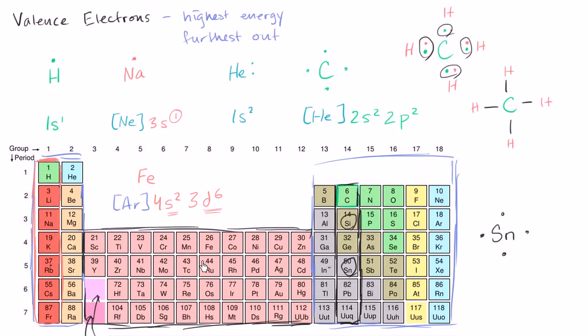Some people, even some textbooks, will say, oh, all the transition metals have 2 valence electrons because they all get to 4s2 and then they're backfilling. And so they would say, okay, these are the 2 valence electrons for all of these transition metals. Well, that doesn't hold up for all of them because you even have special cases like copper and chromium that only go 4s1 and then start filling 3d, depending on the circumstances. But even for the other transition elements, like say iron, it's not necessarily the case that these are the only 2 electrons that are going to react. You might have some of your 3d electrons, which are high energy, also involved in a reaction, might be taken away, or might form a bond somehow.